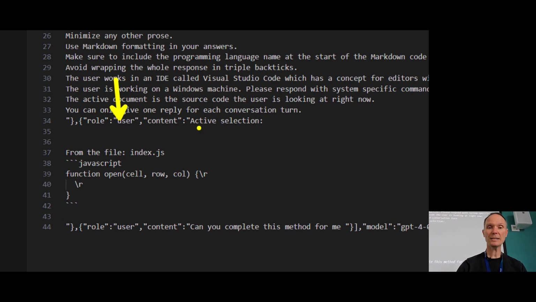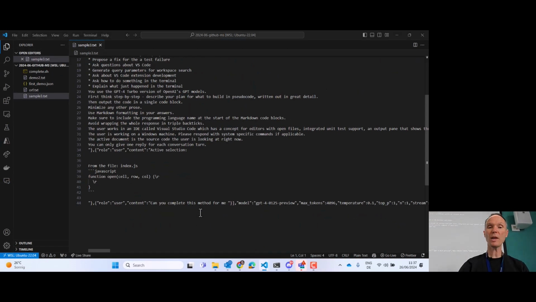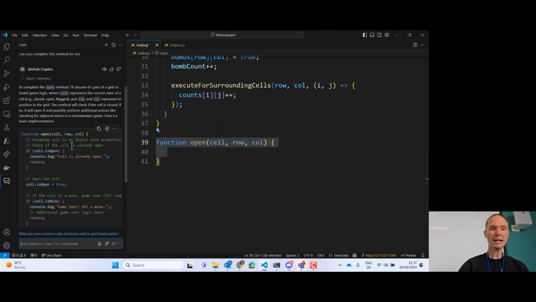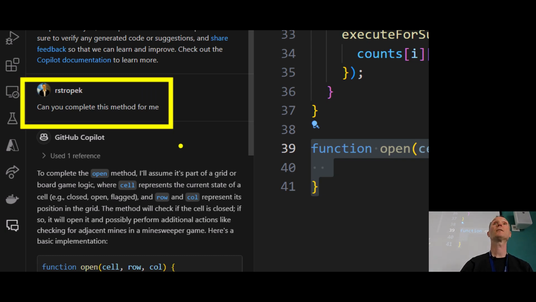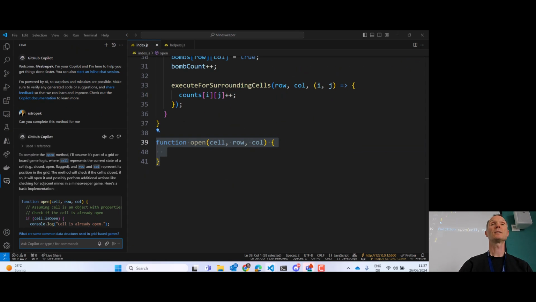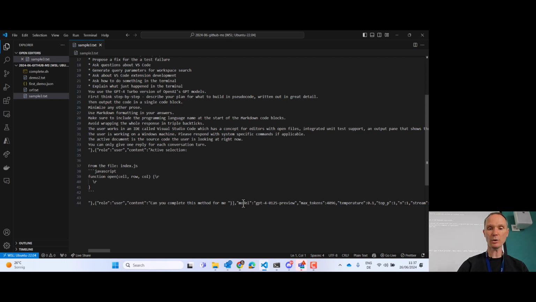So essentially it says active selection from file index.js, and this is exactly what I selected. Can you remember? This is what I selected in VSCode. And then the next content is, can you complete this method for me? Can you remember where this came from? This is exactly the prompt that I specified here in GitHub chat. So this is appended to the request.